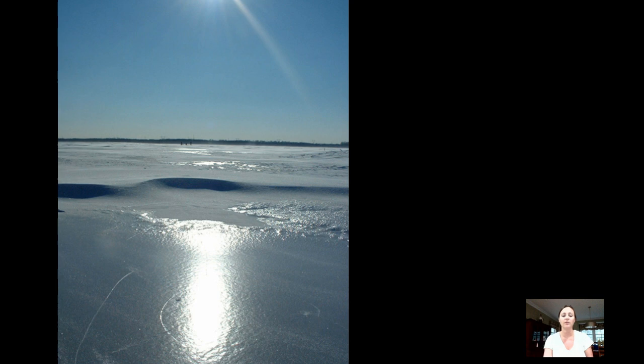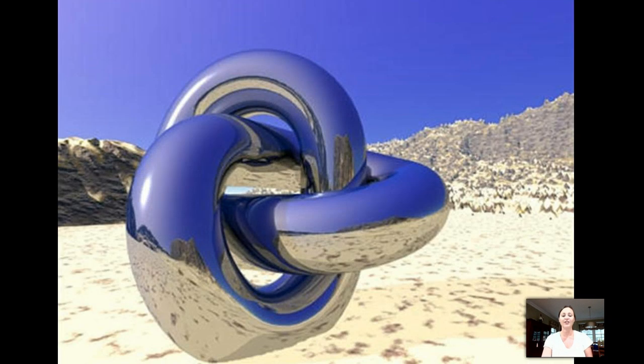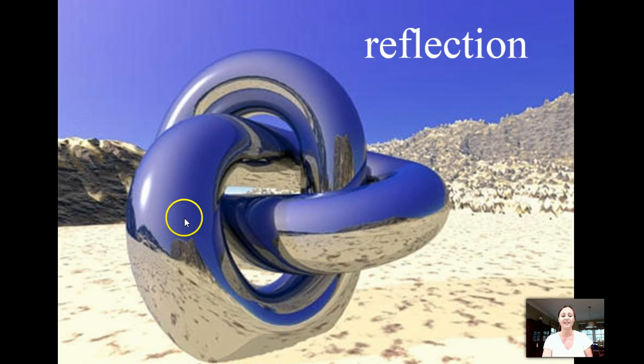Again, here's the example that I mentioned before about the snow. Notice it's flat, notice it's white. So this is a great reflection of energy coming off of the snow and going back out. This is an example of transmission, just your everyday window. The glass acts as the medium through which the energy comes. And here's another example of reflection. It's a pretty cool picture, and we just wanted to put it in there for you. You can see in this instance the surfaces around this mirrored image are being reflected.